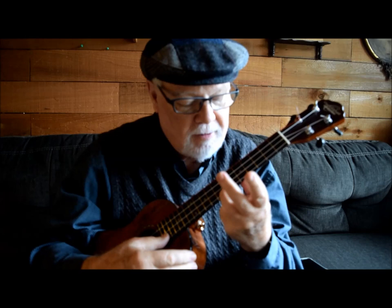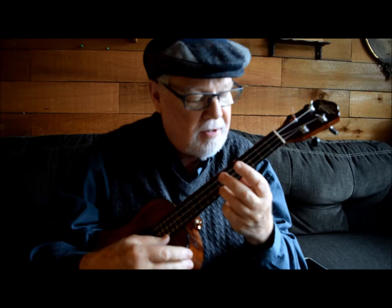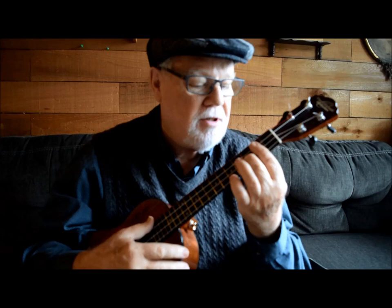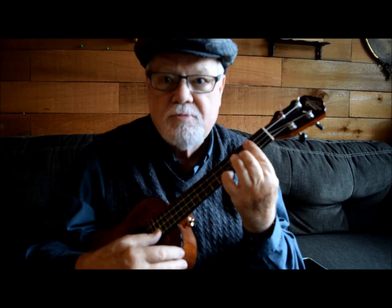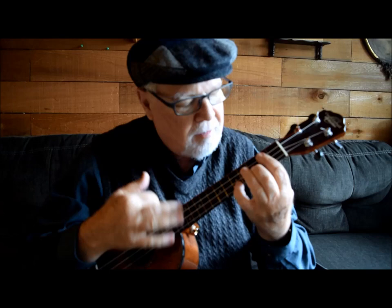Now, that's simply the 4th, 3rd, and 2nd strings open, and the ring finger is up here on the 7th fret of the first string. That's a C chord — another inversion of the C chord. So we start with an F up here, then we go to a C. Then we bar the first 3 strings at the 2nd fret and put the middle finger on the 3rd fret of the 2nd string — that's a G chord. And I add my little pinky up on the 5th fret of the 1st string to get the melody note riding on top. Then we end on C.